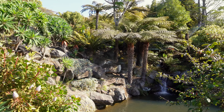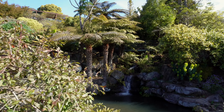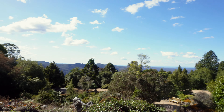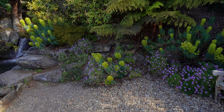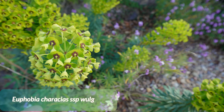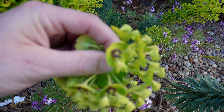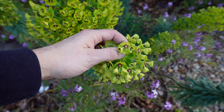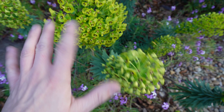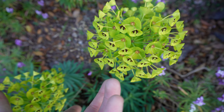Oh, waterfall — tree ferns! Wow. And just to the other side, the mountains. I found a plant I have no idea what it is, I can't find a label. But you cannot tell me that this doesn't look like Shrek — look at each individual flower, it has like these two little ogre ears. Don't you think this looks like Shrek somehow? Maybe I'm delusional, but look at this.